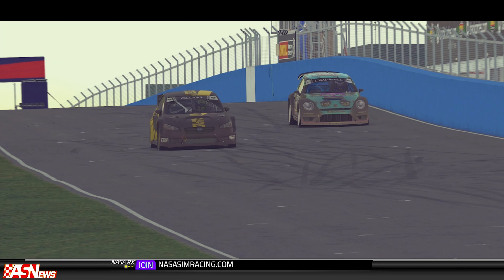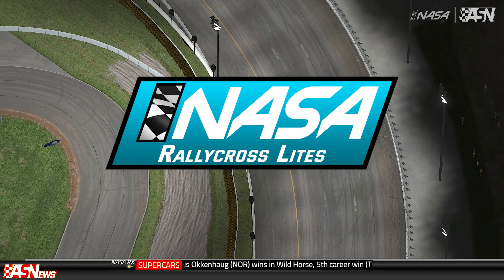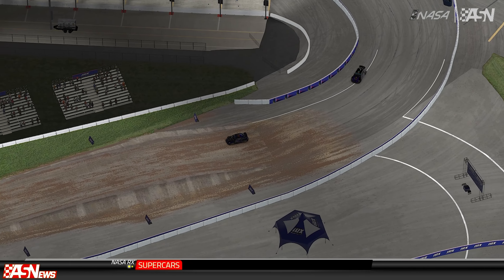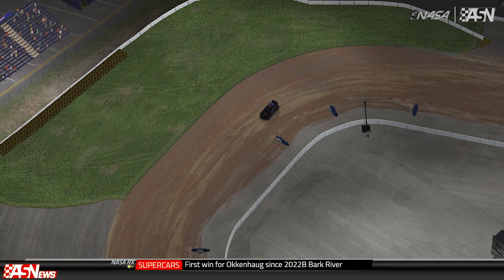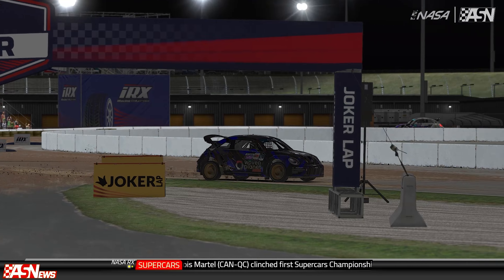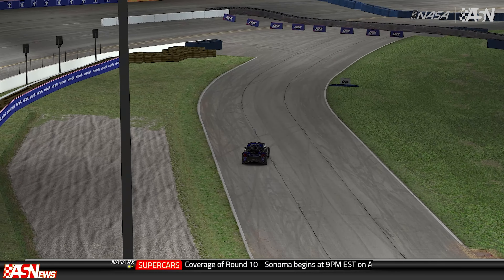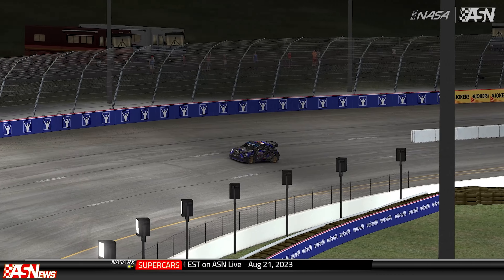Our venue this evening is the virtual Iowa Speedway, opened in 2006. North American Simulated Auto Racing started visiting this circuit in 2018, and this is the first visit of the Lights here at 0.66 miles and nine corners — two to the right and seven to the left. The lap begins with a tabletop jump before the double apex of turns one and two. The joker, on driver's right, cuts 11 seconds off your lap time. The dirt transitions to asphalt and it's very easy to overdrive turns three and four. Turn six is one of the toughest hairpins in NASA Rallycross, followed by the final two corners before the jump that ends a lap here in Newton, Iowa.